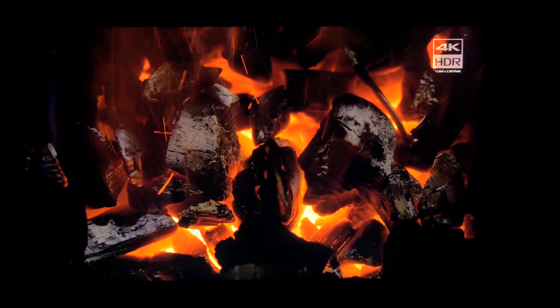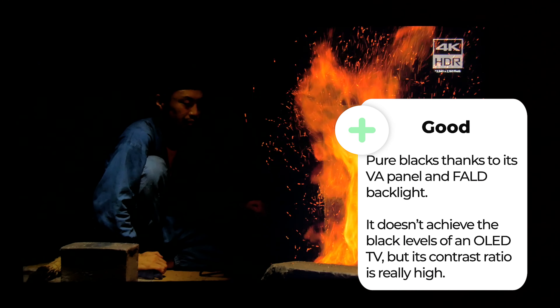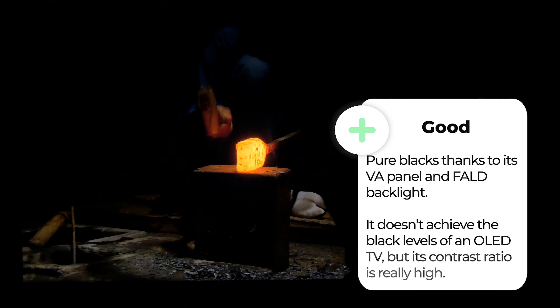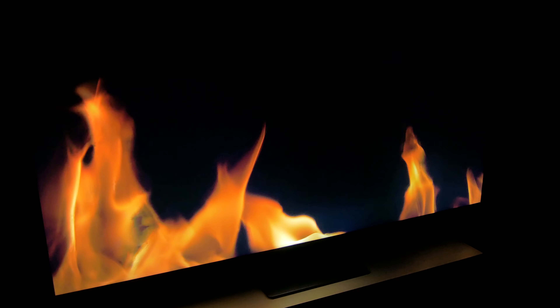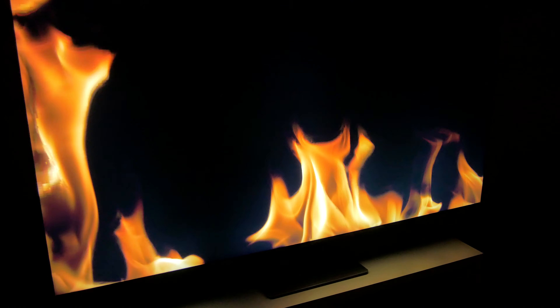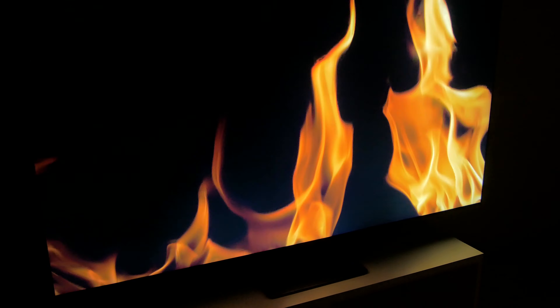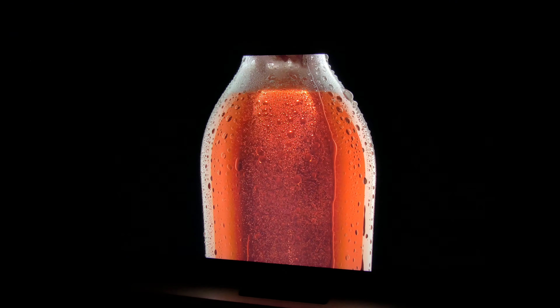In any case, the contrast of this TV is really good, and the Q95T achieves an impressive black level as well as superb peak brightness. Blacks are very pure, of course not at the same level as an OLED TV, because a full array LED TV will always be worse in this aspect. This is noticeable in difficult scenes where the local dimming has to decide between giving more brightness to a shiny object or reducing brightness to get more pure blacks. Overall, the contrast is really good, and it's one of the best LED TVs in this area. It also achieves excellent uniformity without any clouding or light leakage at the corners.